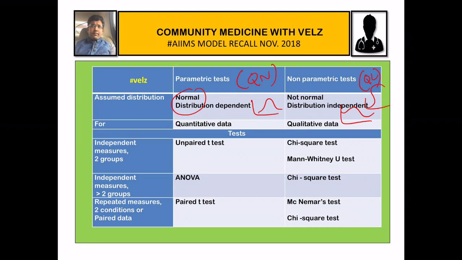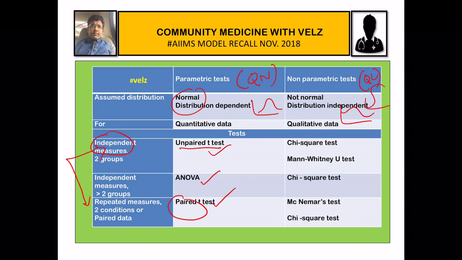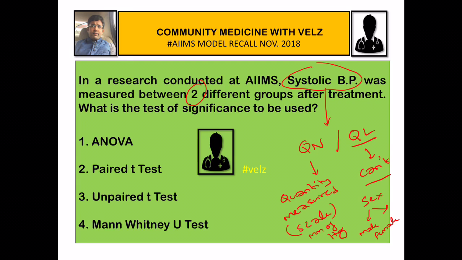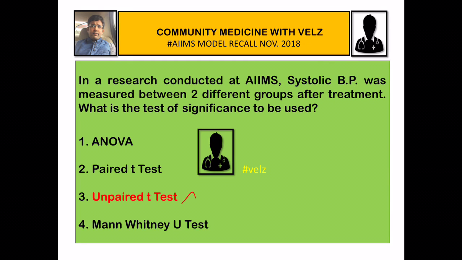So the parametric tests mainly used are 3: unpaired, paired and ANOVA. So when there are only two groups, we use either unpaired t-test or paired t-test. When we do research in twins or two groups of identical persons, or research on the same person before and after giving a drug, they are like twins or the same persons. So that is called a paired t-test. When we are doing it in two different, independent groups, it is unpaired t-test. When we do it on more than two groups, then it is called ANOVA. ANOVA is nothing but analysis of variance, that is the variation between the groups. So in our study, we measured between two different groups. So the answer is unpaired t-test.